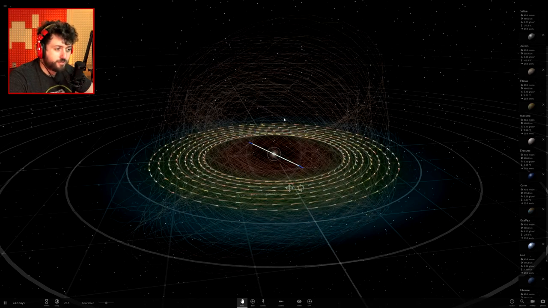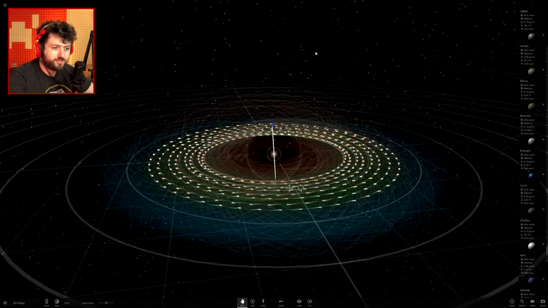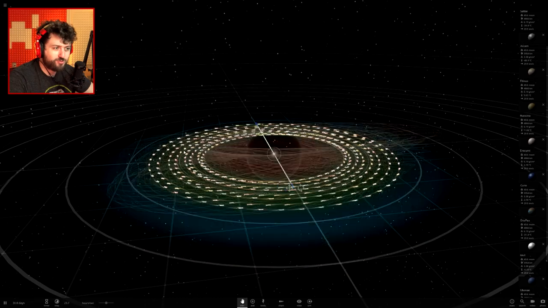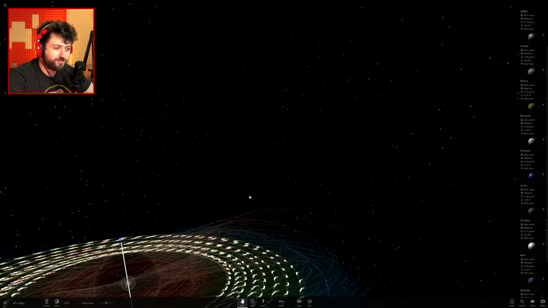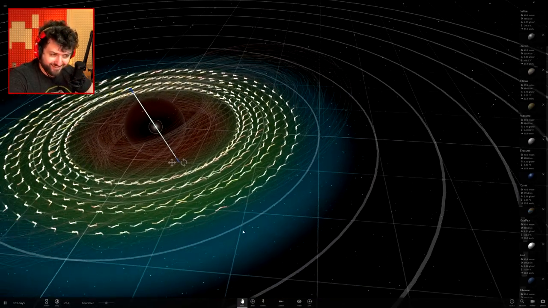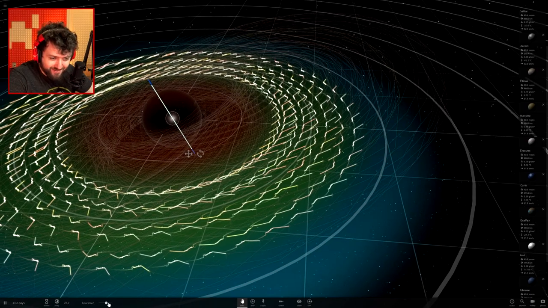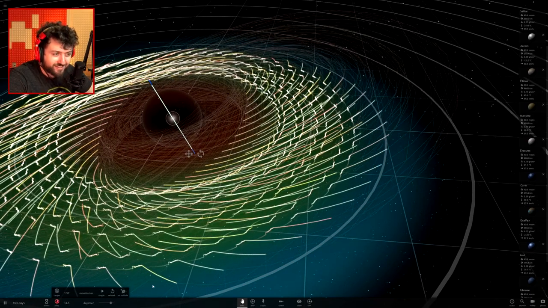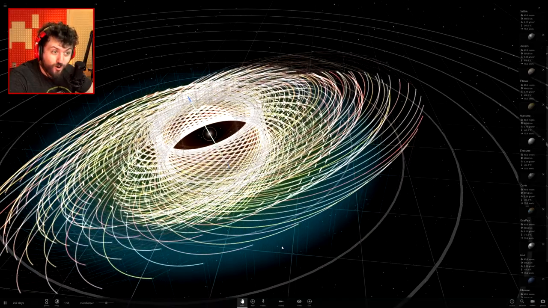Oscillate. So, spin. Now do that. Let's just keep doing this. Let's just jumble it all up. And then that will be the final result. You can see the trails just like went insane right there. And let's see if they can maintain anything semi-stable as a result of that.